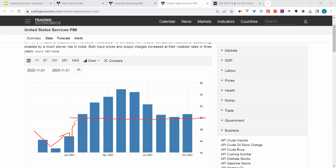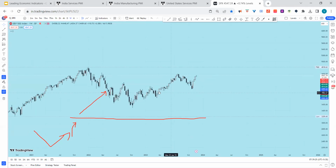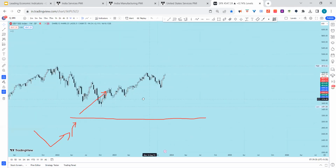Once there's a significant jump here, it gives a signal to the investors, the businesses, the policymakers, that this jump doesn't happen without a reason, right? There's a strong impulse in the economy. And then I could see once it jumped from less than 50 to above 50, it's in a strong expansion, and it continued for a couple of months. Accordingly, you can see on the charts also, we could see a good rally which took place in this early part of the year, both in the S&P 500 and the Nasdaq.